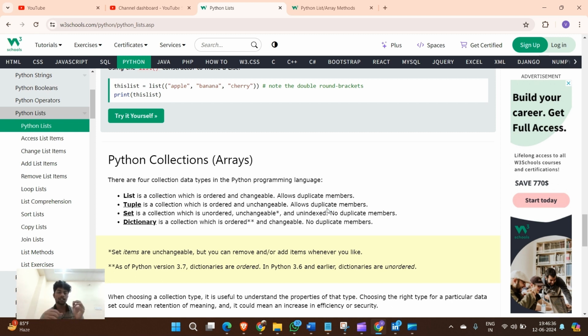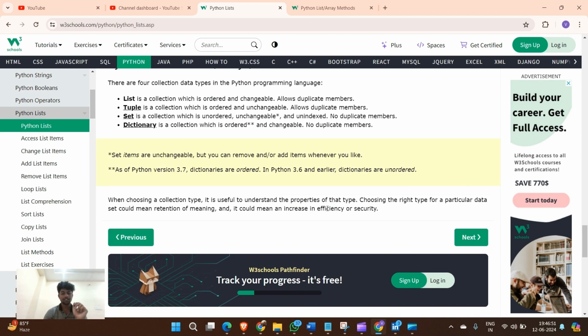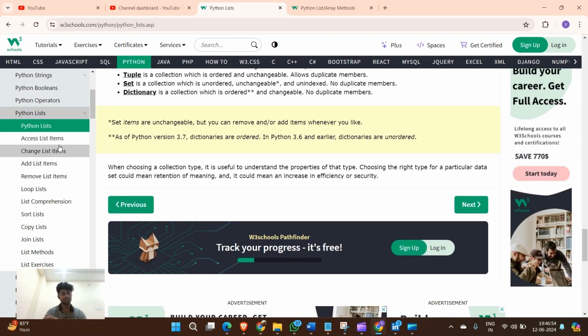And also it's ordered, like in order to access each and every element, I have to access those elements through order only. I have to put the number, then only I'll get it. That's why it is known as ordered, and it allows duplicate values. Remember this. The rest of the things we'll cover in the next sessions.